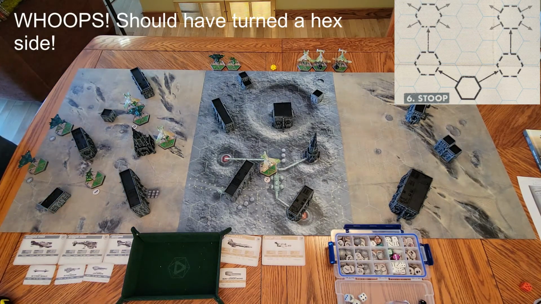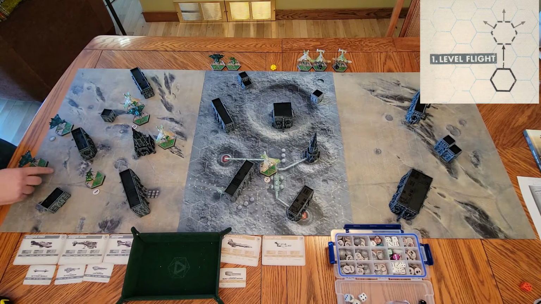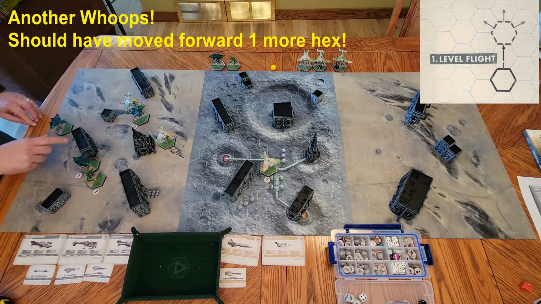That leaves us with these 2. Not sure which one's going to make a difference. He's doing level flight 7. 1, 2, 3. 7, 6, 5, 4. 1, 2, 3. He turns now. He's got an angle on shot now to that one.